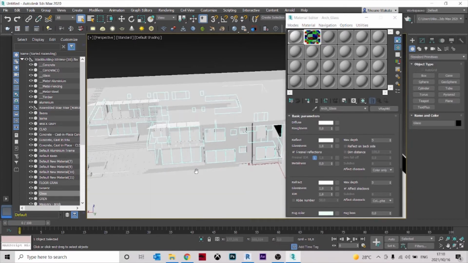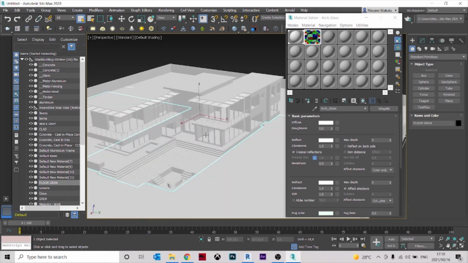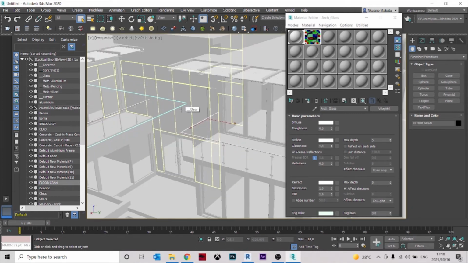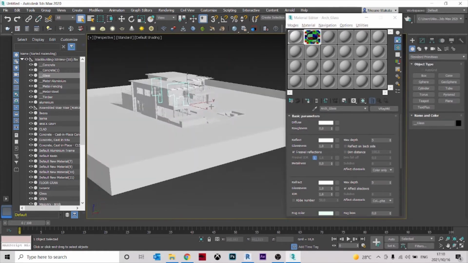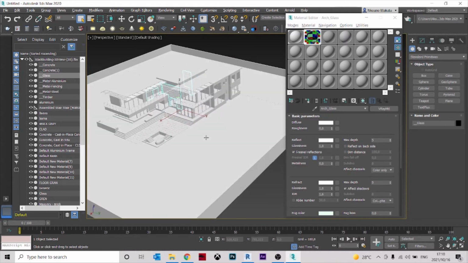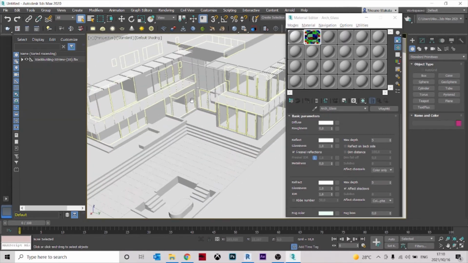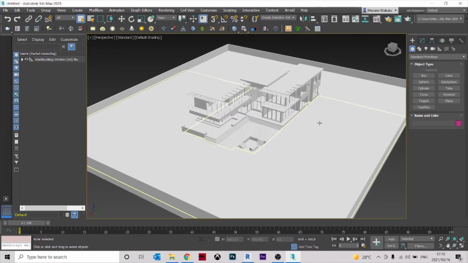And there are a couple of other places where I have glass, such as this, and I'm going to apply. Once I have it, I have all my areas for glass applied, and I'm going to remove this for now.